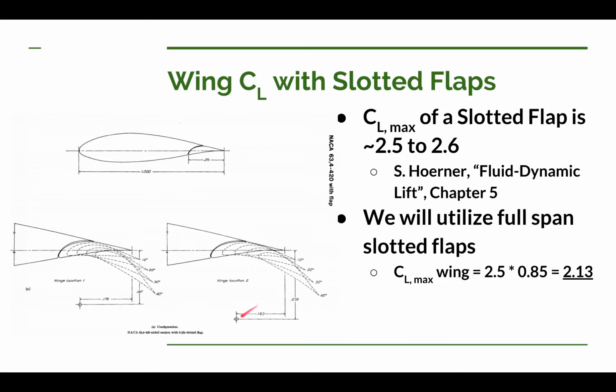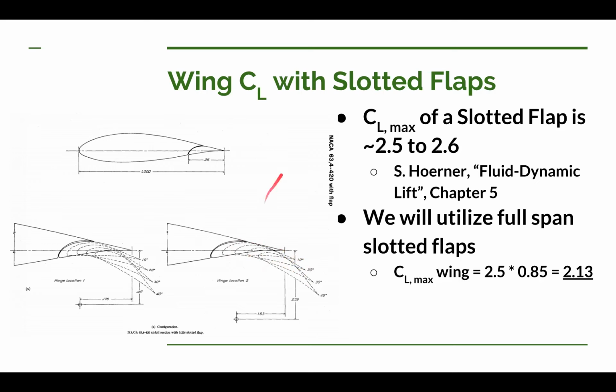This is another hinge point for the same kind of flap, and you can see that by moving the hinge point further down, this trailing edge moves back farther and farther. So initially we actually get an increase in lift over the same deflection for this one, because what we end up doing is effectively increasing the chord of the wing, so increasing the surface area of the wing, and that will give us more lift at these lower deflection angles. But as the deflection gets greater and greater, this gap gets larger and larger and becomes less effective.